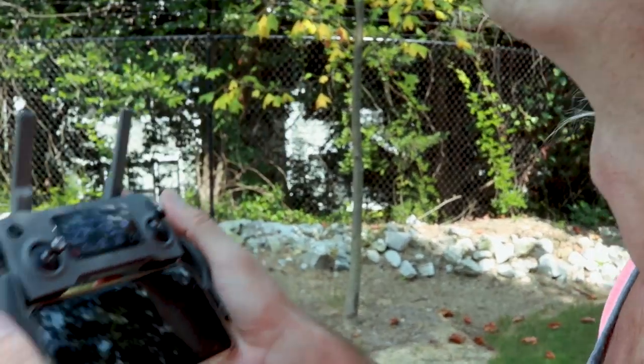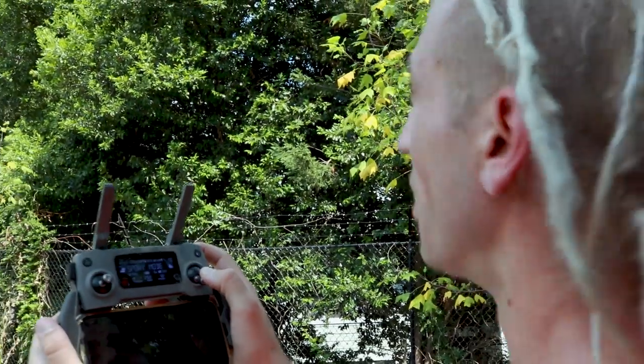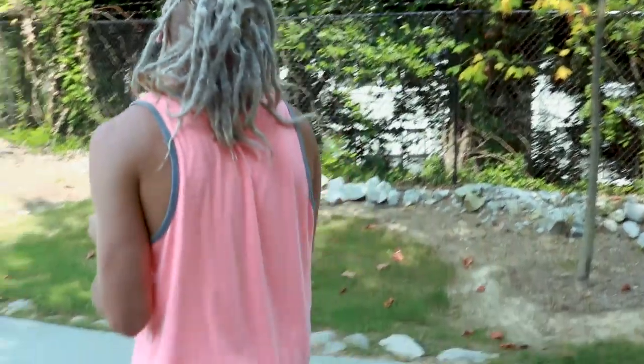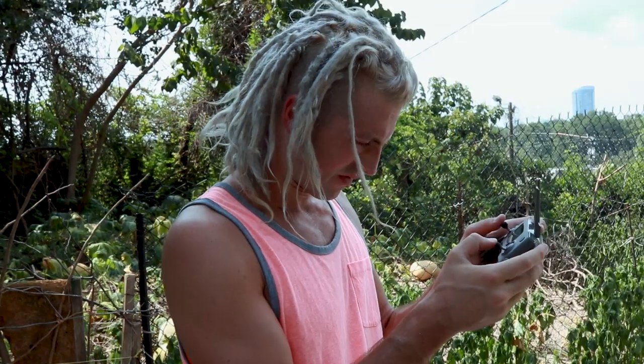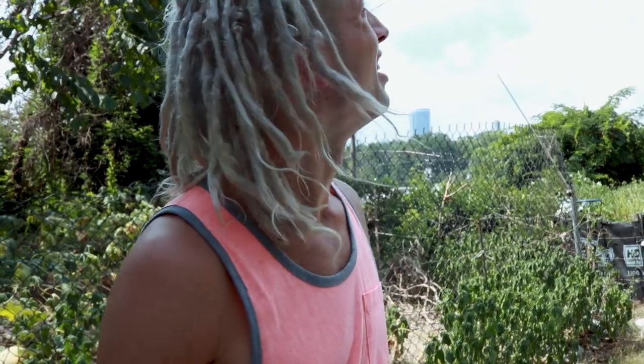But I can see it right there, and it's controlling totally normally, even though it's moving really crazy on the screen. I would be completely screwed if I couldn't see it right now. So I don't know if that's an error with DJI. I don't know if that's an error when it gets really hot, but either way, that is deadly, so be careful. When I stopped recording, it made it go back to normal, so if you run into that and you're recording, stop. If it happens when you're not recording, it's really tough, and it's happened to me once before, so maybe twice.